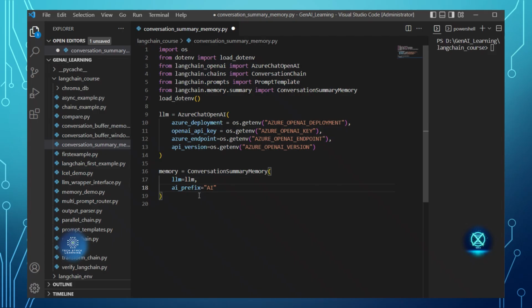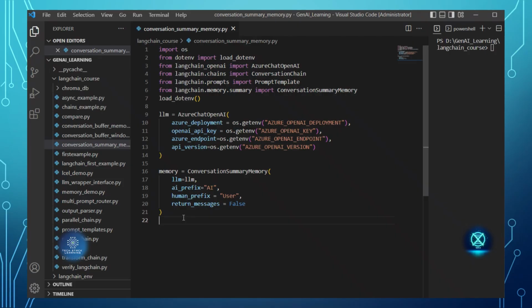Then I will have a human prefix, which is equal to user. Then I'll have return messages equal to false, which means I store the summary as plain text. If you want to do it a different way, you can set it to true.